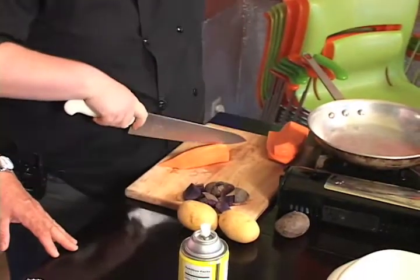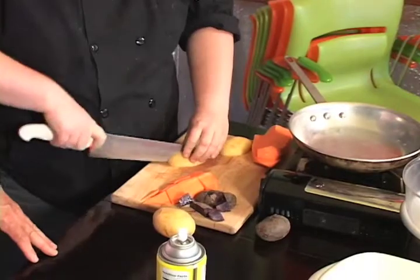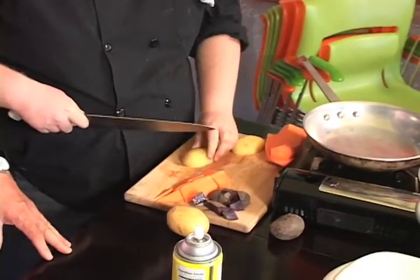So I'm just going to cut these into cubes as well. And then we'll do a Yukon. I just cut those in half. And I like these to be in bigger chunks than a normal potato salad, because we're using all the different colors and I want people to be able to see it. And I like a meatier potato salad. So I got a bowl here. We'll pretend these are all cut up. I'm going to slide them into a bowl.